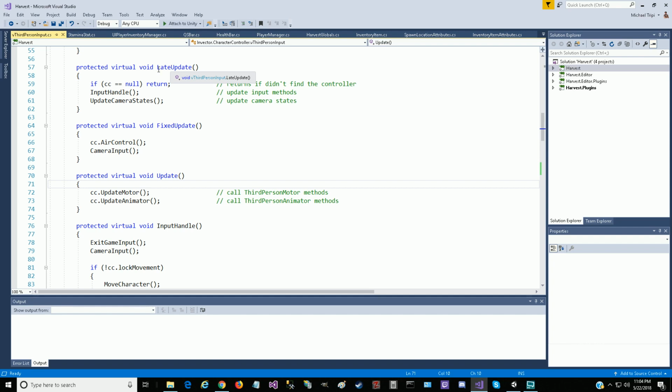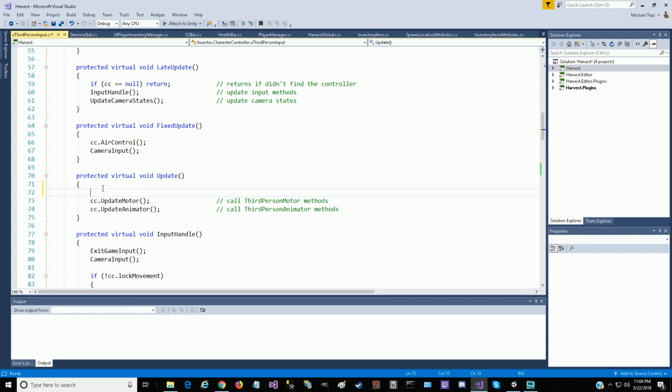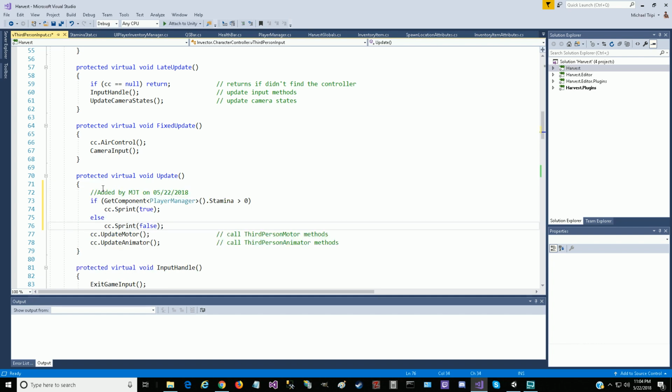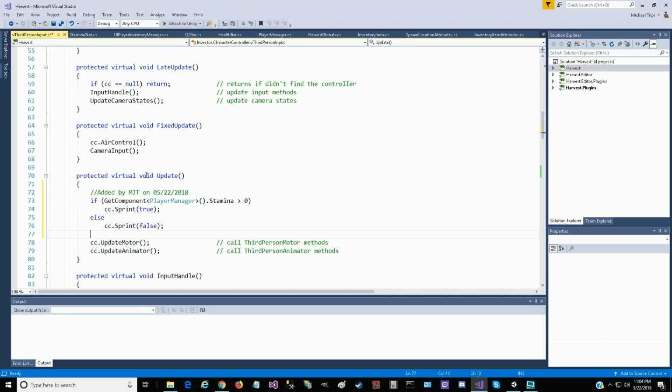Let's see. I think late update is called after. But while it's updating, it's over here. So let's just do that. Add that check.